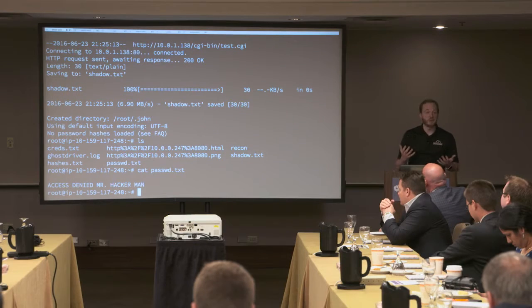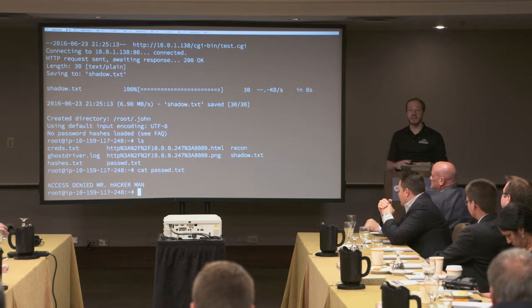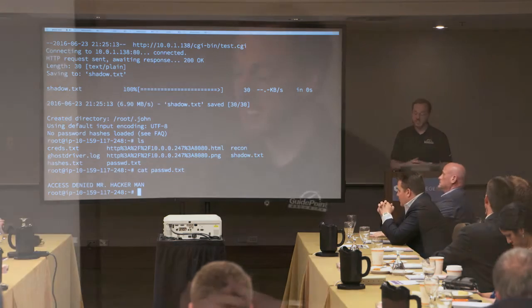So we have a pretty awesome grasp of the Unix environment right now. We have the JBoss system, the Shellshock system. Obviously, Windows is going to be our next target: jumping into the Active Directory domain, getting those keys to the kingdom, being able to get access to everything that Active Directory controls.